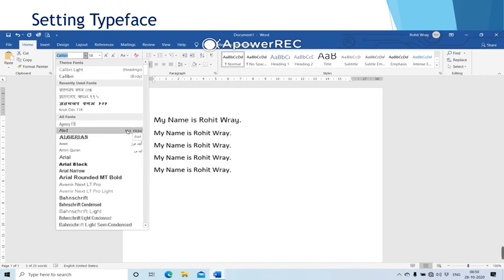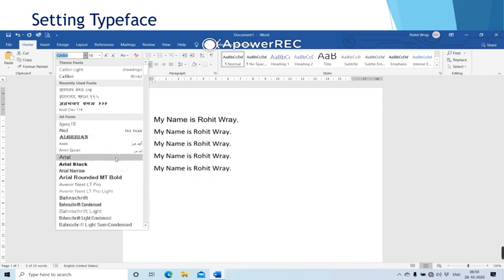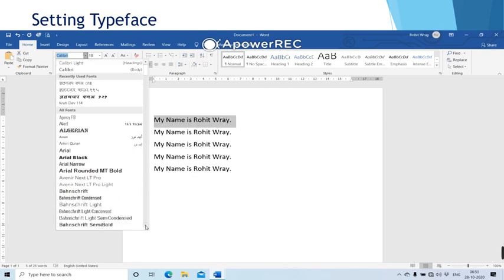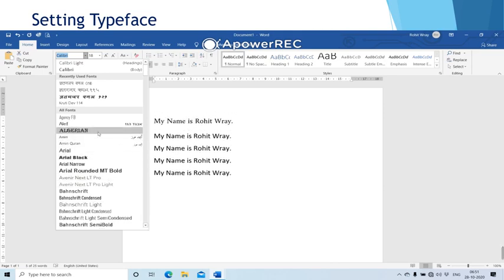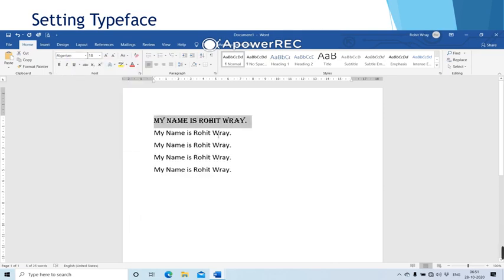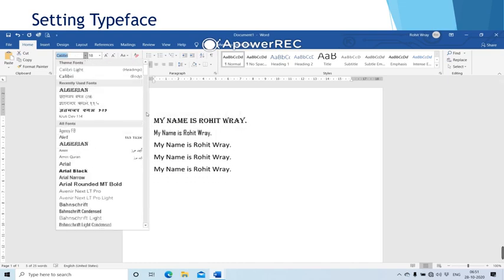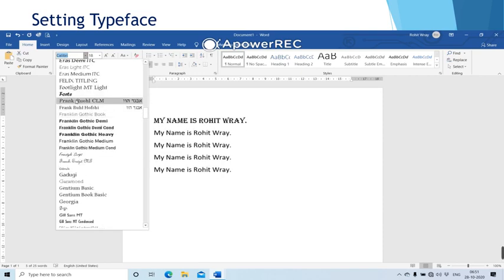You can move the mouse cursor on each and see different typefaces. It will show the preview on the selected text. So whichever suits your document, that typeface you can select. Now I'm going to select a few to show you the different typefaces. This is one. Then next one, I'll choose some other one.